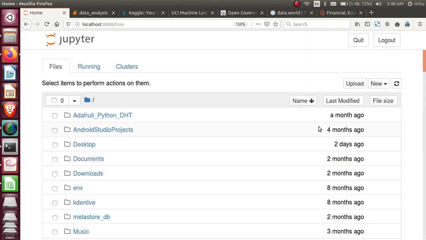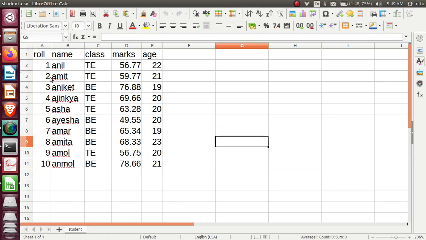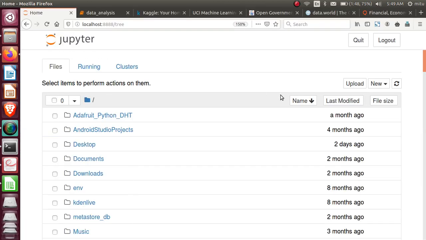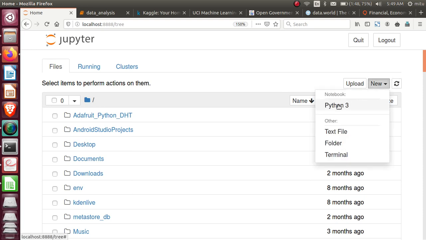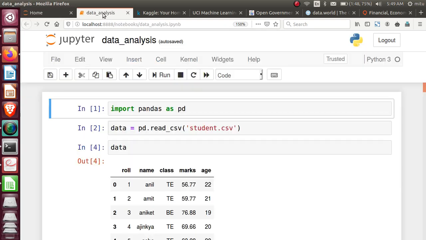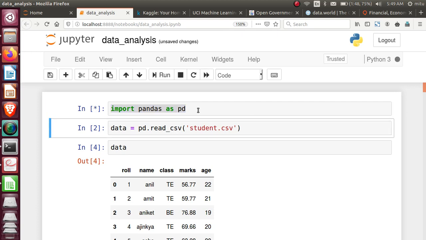Now let's continue with the data analysis operations. I have saved this file there, and now let's do the operations. I need to import this file first, so I have created a new file from here. Just look at this data analysis. First of all we need to import the pandas package. So this is import pandas as pd. pd is the alternative name given to pandas here. When I import it, it will import the data analysis package pandas, and after that there is a function called read_csv by which we can read this CSV file in your program.